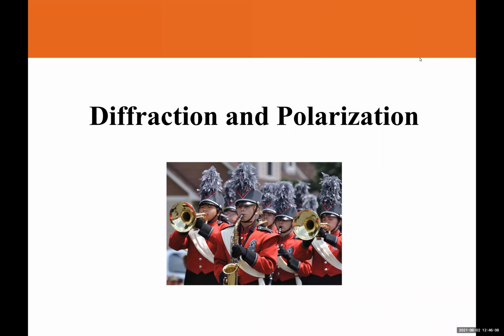All right, everyone. So, in this chapter, diffraction and polarization, we're going to continue our investigation of wave optics. In the previous chapter, we discussed the double slit experiment, where instead of two bright spots, we see multiple bright spots and multiple dark spots. In order to describe that, we have to accept the fact that light is a wave, because only waves interfere when they overlap, and they give us constructive and destructive interferences.